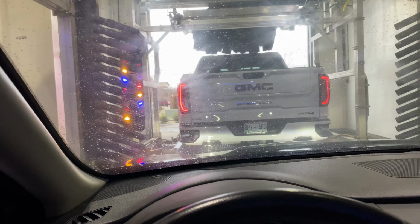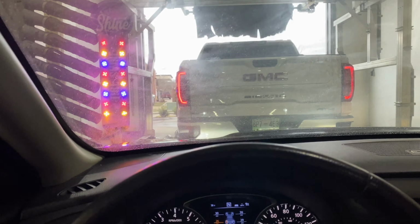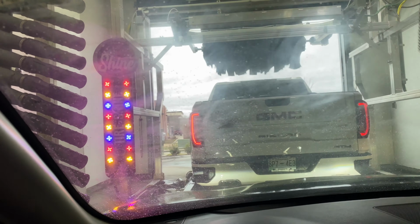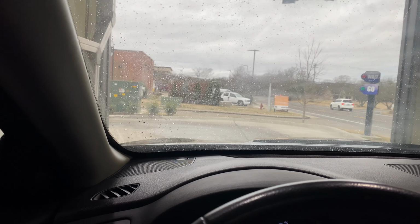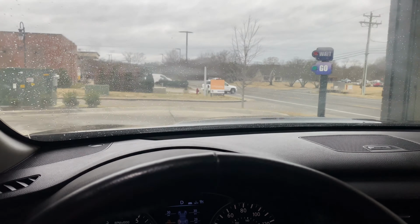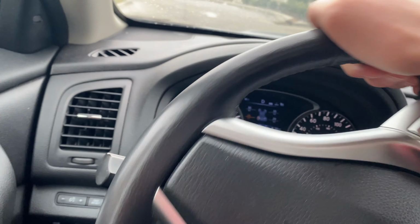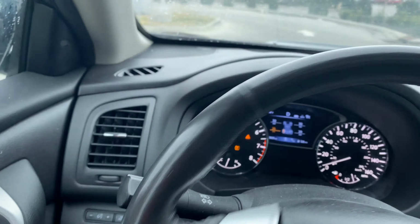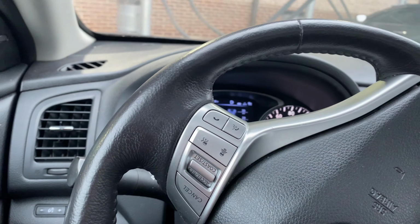And here come the dryers. The loud part. As if it wasn't loud enough already. The tire shine's lighting up because this GMC in front of us gets tire shine. We do not. So, I'll turn it off in a second. So you see there's big dryers there on the top. And we got these like hosey dryers here on the side. Do not get this brush because it's more of a polishing brush. That thing is saying to go, so I'm putting it in drive, and here we go. On out. Now we'll go ahead and find somewhere to pull in really quickly to check out these right here vacuum cleaners.